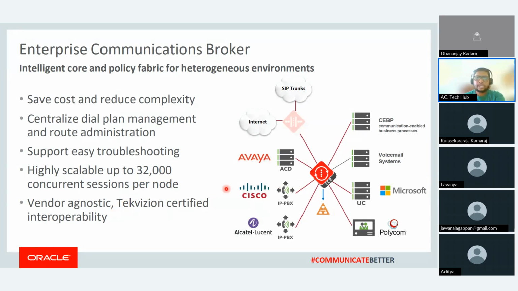And all these vendors, like if you go to the Microsoft portal, if you want to integrate Microsoft Teams direct routing, this SBC is certified with all these vendors. The certification is available with multiple vendors, so you can integrate with any kind of platform which is popular nowadays in the VoIP world.